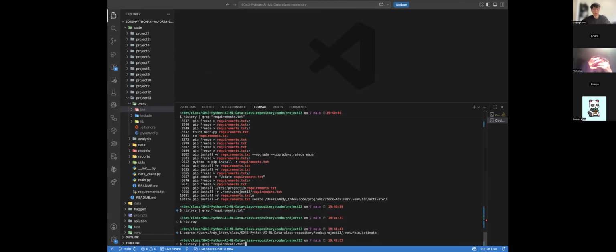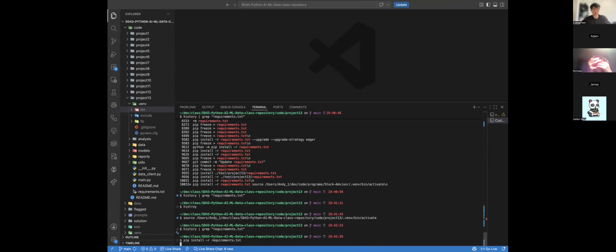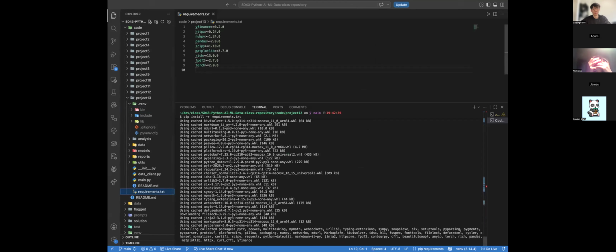And now we can do pip install dash r requirements dot txt. It's going to download everything in this file into my virtual environment.